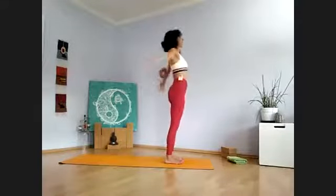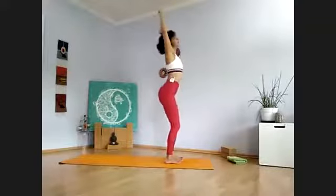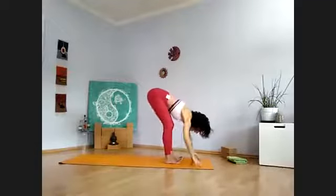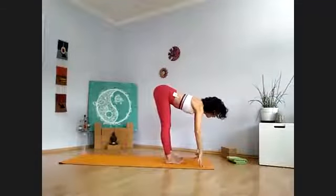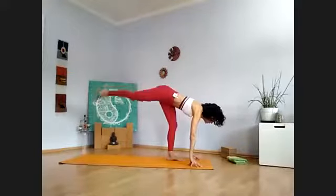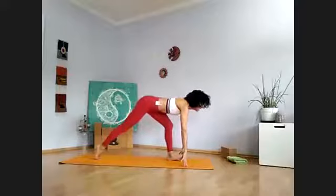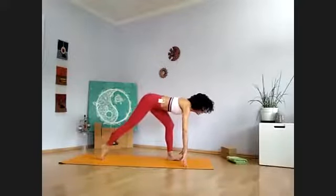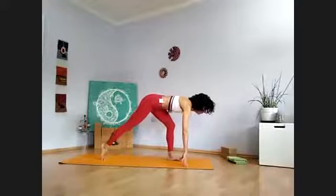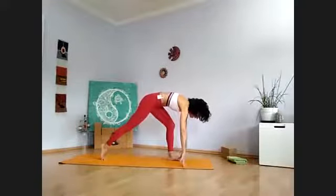Inhale, rise up, rooting down through your feet, mountain. Exhale, bow to the earth. Inhale, halfway lift. Let's step with the right foot back in a lunge. Take time, pranayama. Inhale, elongate your spine, lift the back heel up. Exhale, rooting down the front heel from your buttock down into the earth, round the upper back.